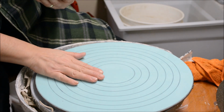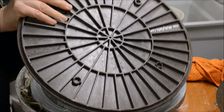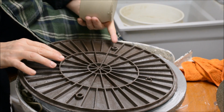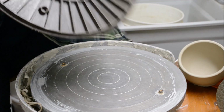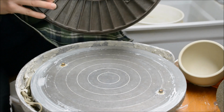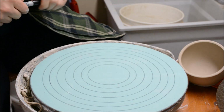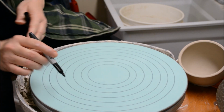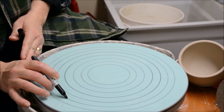Now, what I'm going to be trimming on today is a new tool that I have here. I have actually had several of these in the past at school, and I just love them. This is called a sticky bat. The first thing that I did for the sticky bat was I attached it to the wheel on my bat pins. So you can see that there are bat pins that are closer together and ones that are farther apart. Well, the ones on my wheel are farther apart, so I'm going to line that up and put that on. And then the next thing that I did after I had that attached is I just took a Sharpie marker and I just drew on some lines holding the marker steady. I drew on some lines that will help me to center my pieces.